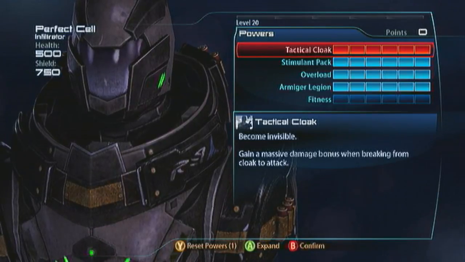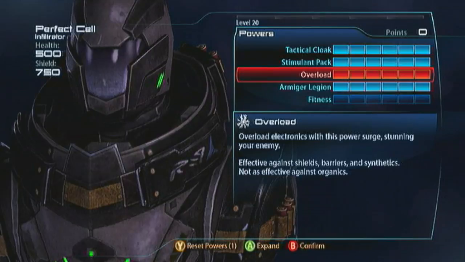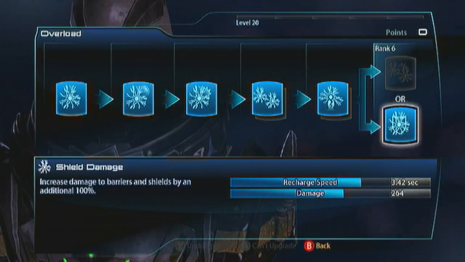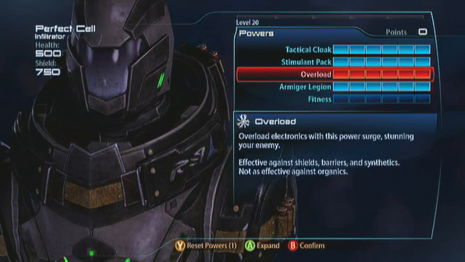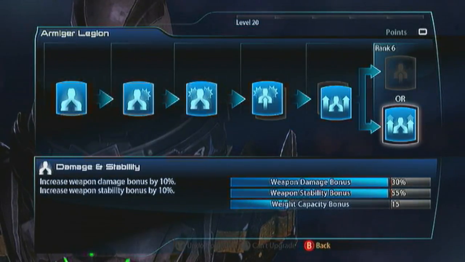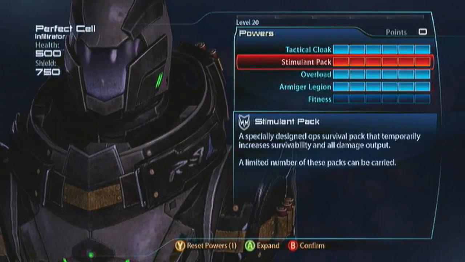For the most part, though, it's just Tactical Cloak, Overload, and Shoot. Okay, Overload's amazing. It's going to strip all the shields. Just go with Chain Overload, Neuroshock, and Shield damage. Okay, so there's no defenses to worry about. You are just going to be cutting down health and armor, and you'll be doing that efficiently with damage and stability, headshots, and damage and stability. You don't need fitness, because as I said, as soon as you take a hit, Stim pack, and you're good to go. And stronger for it.